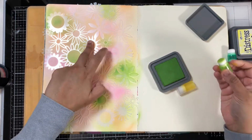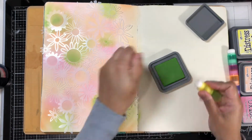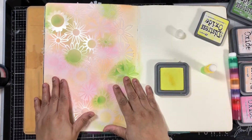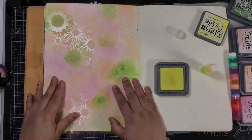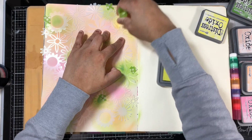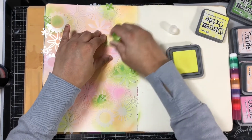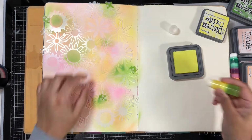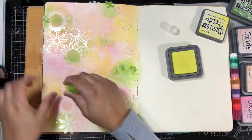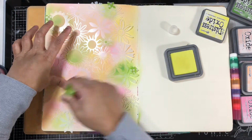I am also gonna layer up my florals, and because of the design on the stencil, it's very, very easy to layer the colors and the images on each other. It does not look messed up at all. And you'll see as I continue along and I layer up some of these florals, you'll see exactly what I mean. So here I'm just gonna continue adding in my florals, then I'll remove my stencil and go ahead and add florals and colors wherever I think it needs it on my background.